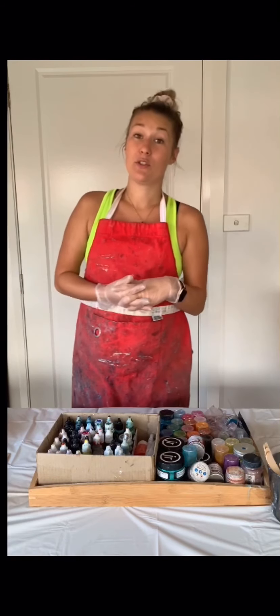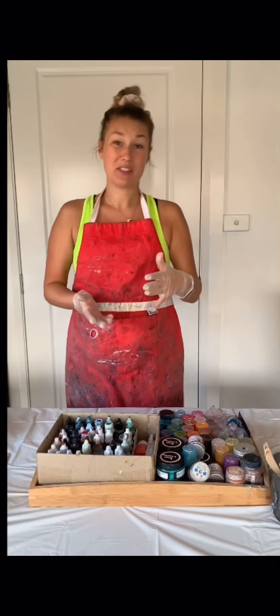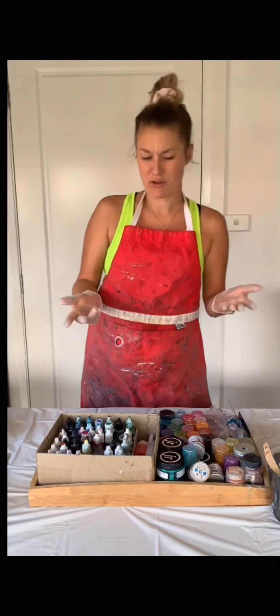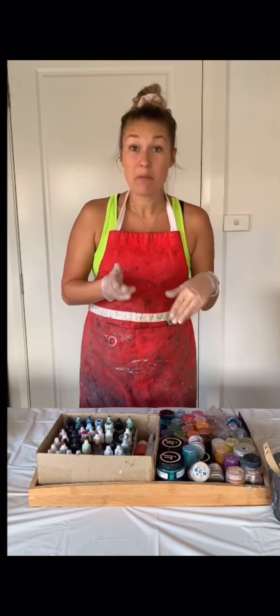What you want to use to color your resin. Some people will say — when I started doing resin, I looked at tutorials — some people would say you can use eye shadow, nail polish, acrylic paint. I would not recommend it, to be honest. I've tried myself with acrylic. I haven't tried with nail polish or eye shadow. If that's the only thing you've got at home and you just want to test resin, go ahead.